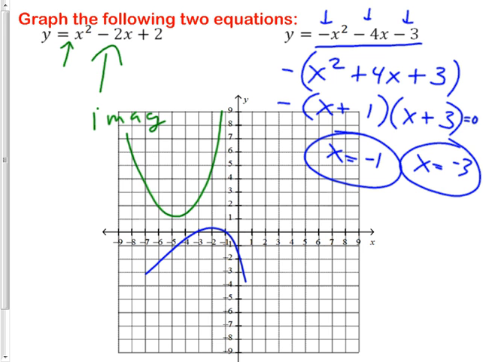I want this to be like an automatic response. If I say the x-intercept is where what? Y equals 0. Okay, that's an automatic response for you now, which is great. If it won't factor, then what? Quadratic formula. If it won't factor, then quadratic formula. Okay? I'm going to say it, you respond it. If it won't factor, quadratic formula.